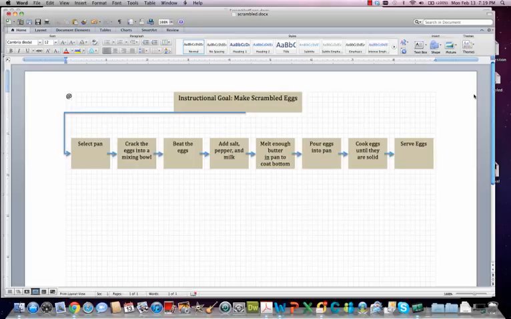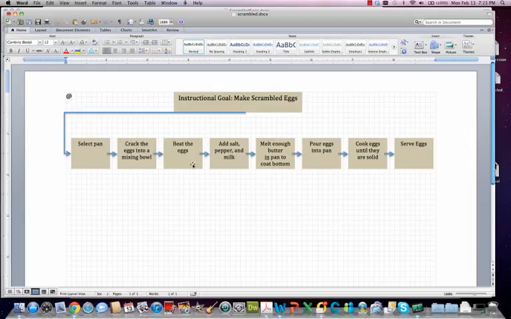Whether you prefer to list 20 baby steps or reduce this down to about 4 or 5 steps, you're going to go through the same process. You're going to analyze each of these steps, figure out what is actually going on there, and potentially revise it, and list everything that the user needs to know and see in order to perform this task.